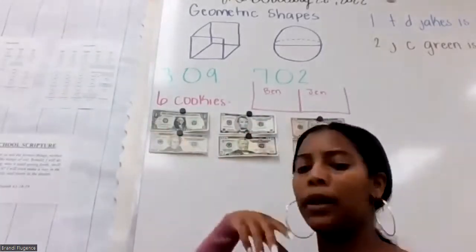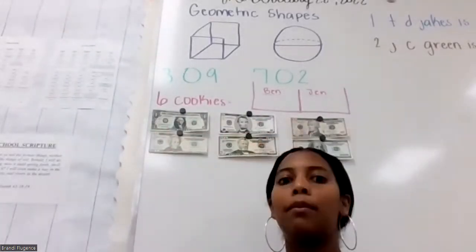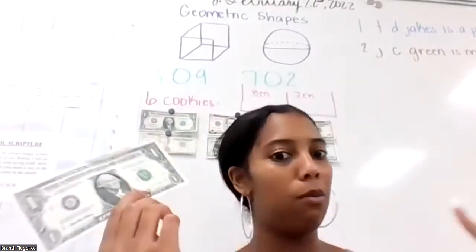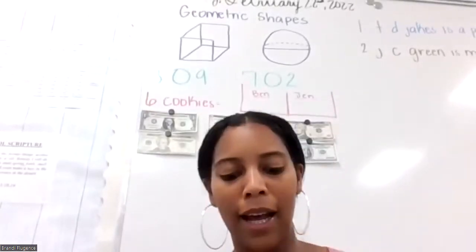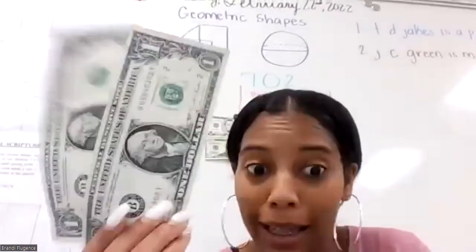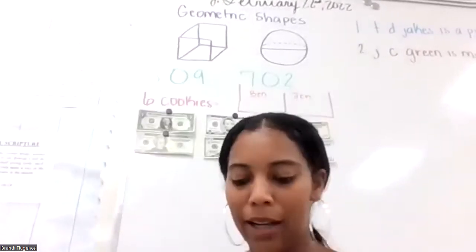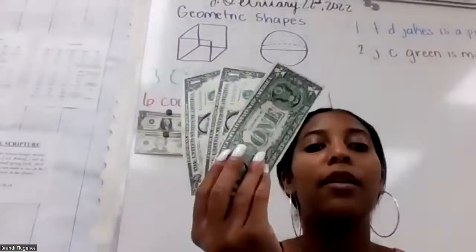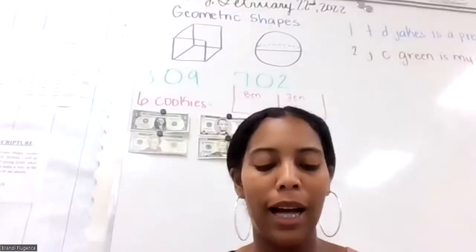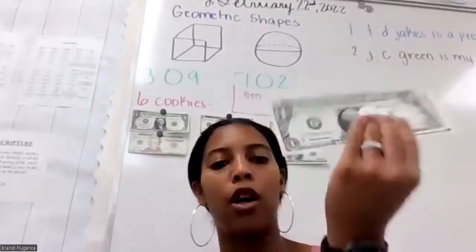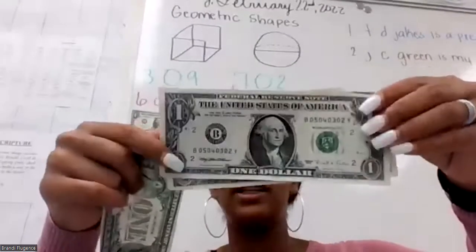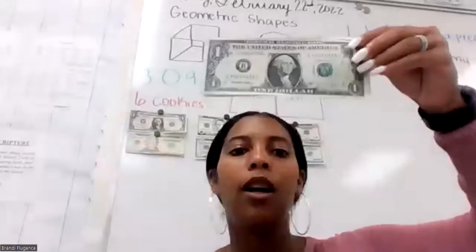So we have the $1 bill, right? The $1 bill is similar to a penny. Whenever you have a $1 bill, you would count by ones. So if I have this many, how much money would this be? $2. If I have 3 of them, it would be $3. So with dollar bills, you simply count by ones. On the dollar bill is George Washington. We learned that. We know it's a dollar because there's a 1 in each corner.